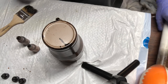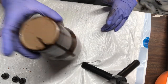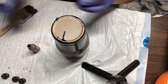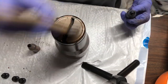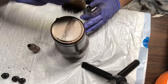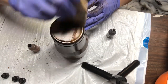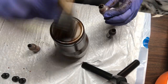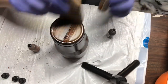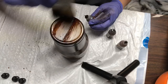Now I'm doing the bottom of the tumbler. I'm placing it off of my football arm just for video purposes. It dries almost instantly — I was able to take it off without messing it up. You're gonna do the same thing as the tumbler itself: just pour on the alcohol ink and spread it out on the bottom. A little dab goes a long ways. If you only have one color brown, you can spray paint the tumbler brown and use just one color alcohol ink — I've seen it and they come out beautiful.